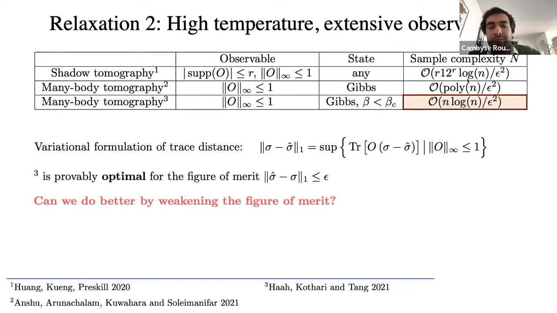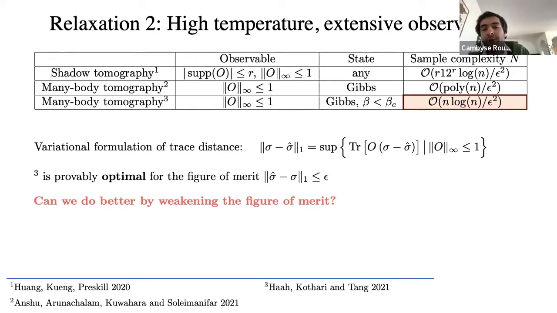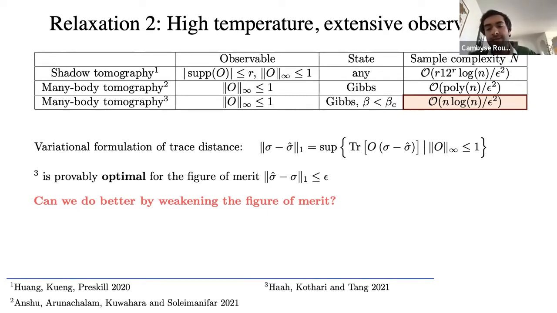There is a trade-off: you get better in some ways but worse in others when comparing these algorithms. This raises the question of whether we can relax the class of observables to combine the strengths of both methods. From a practical standpoint, in a many-body scenario, bounded observables may be slightly artificial — what you mostly care about are physical quantities that behave extensively with system size, such as magnetization or energy. The idea is to change the figure of merit and see whether we can achieve better sample complexity.